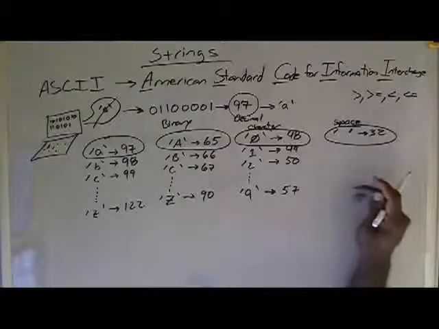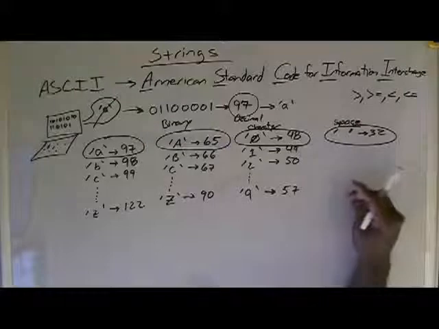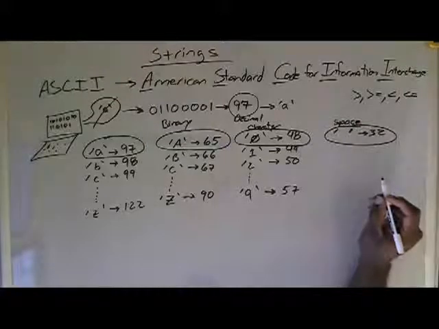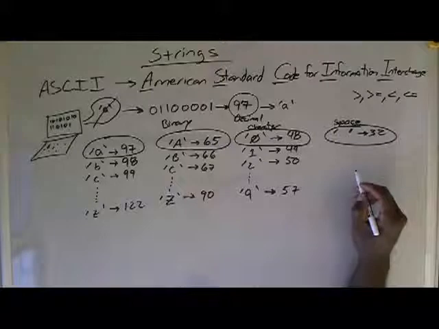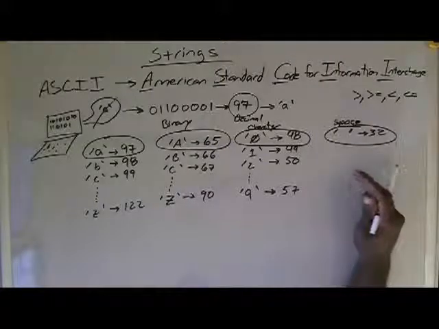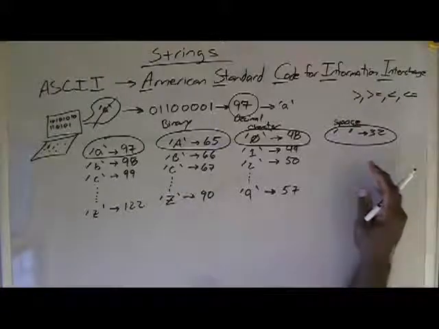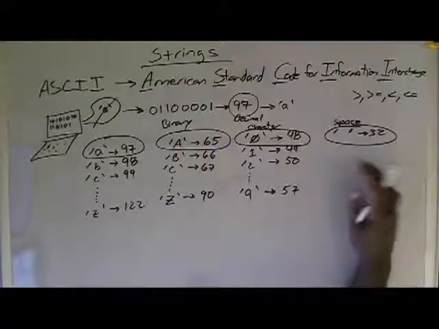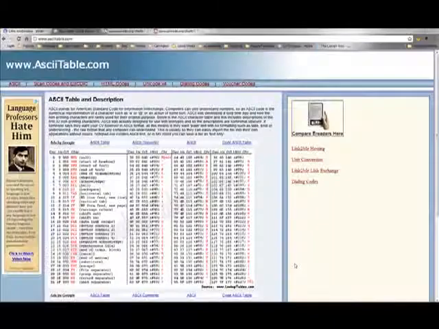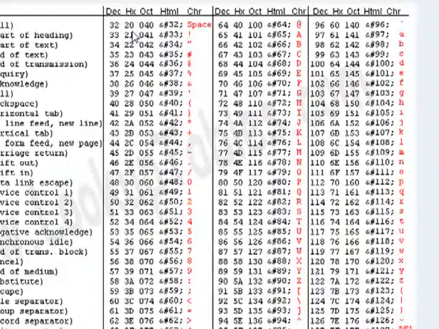But next I want to go to the internet and illustrate the ASCII table so you can see it. This will conclude the introduction of the ASCII code, and then we'll do some operators on the ASCII code, on characters, which shows how they relate. Before I get there, what I want to do here is just show you the ASCII table. You can get it on any website by Googling ASCII. And so this is your standard ASCII table here.